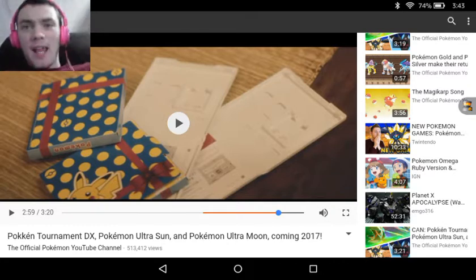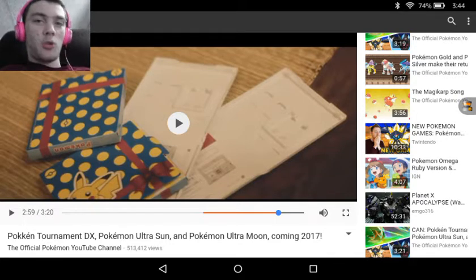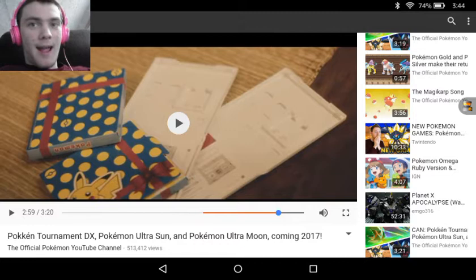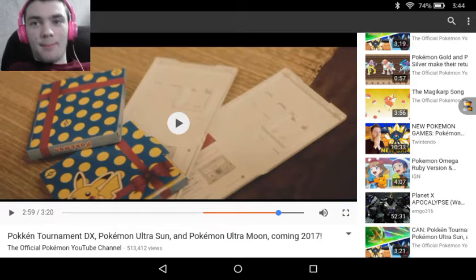Hey guys, Video Janes, and we just got news that Pokemon Ultra Sun and Pokemon Ultra Moon are going to be released in 2017. So if you haven't seen the trailer yet that the official Pokemon YouTube channel put up, it's basically everywhere. Serebii has it, Facebook has it, YouTube has it, everywhere that has Pokemon news, it's on there.